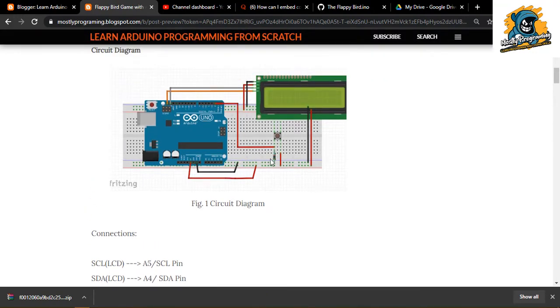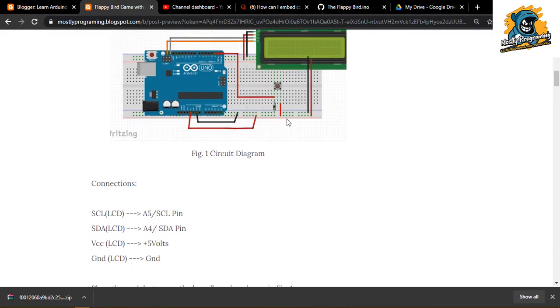We have to pull up the push button to use it. So what we are going to do is connect the 2A terminal of the push button. This one is the 1A terminal, this one is the 2A terminal. So we are going to connect the 2A terminal of the push button to 5 volt supply and 1A to ground through a 10 kilo ohm resistor. Also the 1A terminal is connected to the D2 pin of the Arduino. You can see that we have connected this to ground through a 10 kilo ohm resistor, 2A terminal to 5 volt, and we have also connected the 1A terminal to the D2 pin. That's all the connections for this particular project.